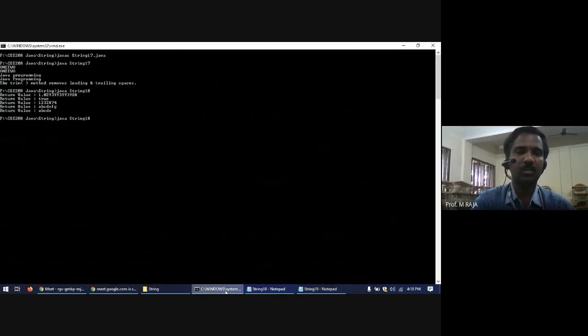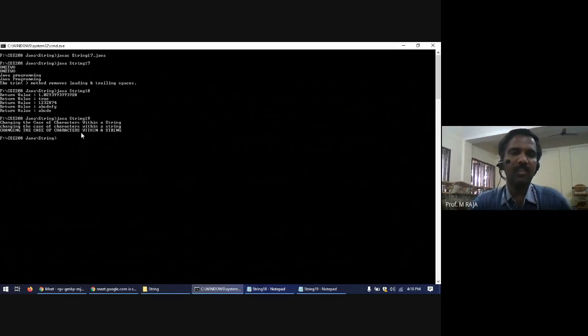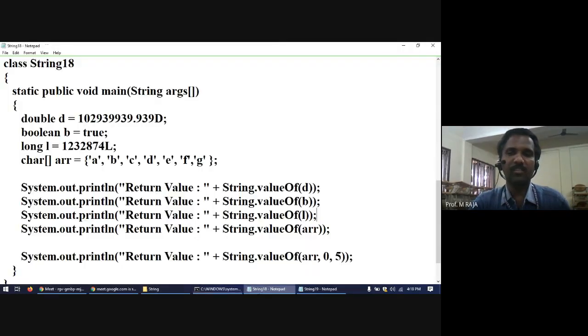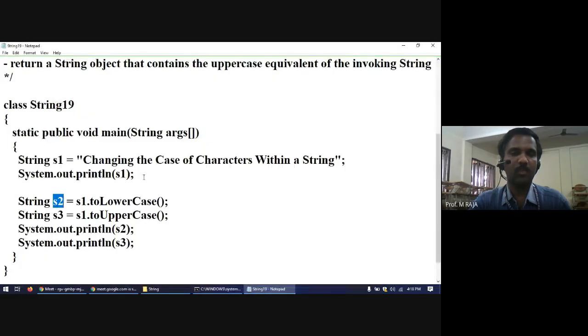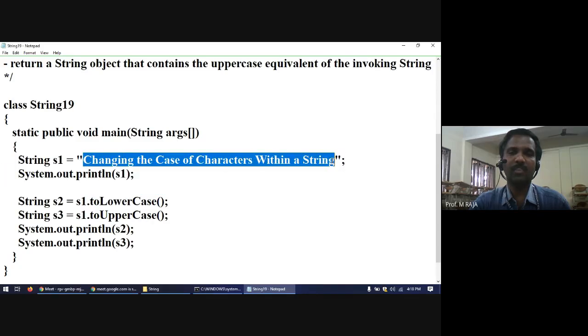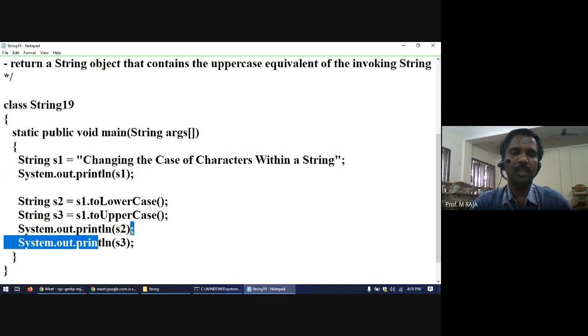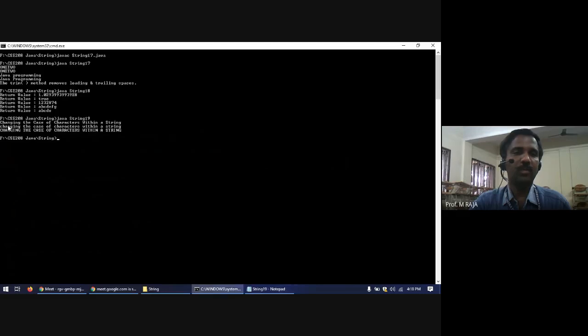Java string 19. Changing the case of characters within the string. This is the actual outcome of S1. Then S2 is equal to S1.toLowerCase. The uppercase characters are converted to lowercase. So printing the value of S2, we find all characters are in lowercase.